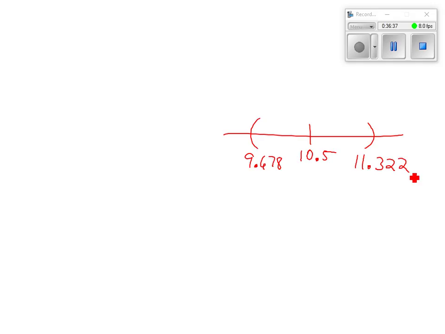That's our confidence interval. What are we saying about that? What was our confidence level this time? 99%. We're 99% confident that no matter what sample we get from this, the mean of the population should fall within that range.